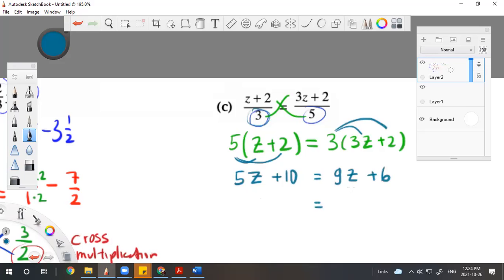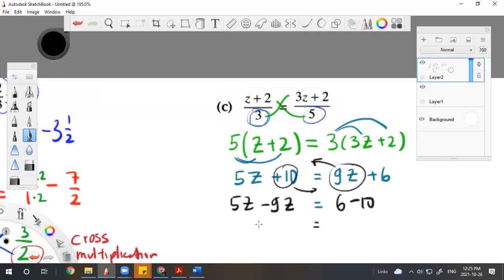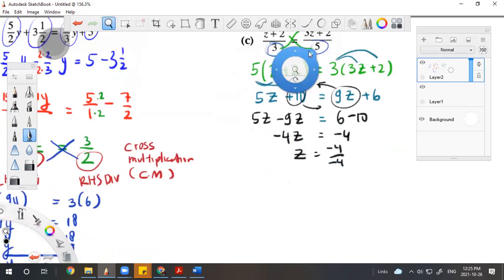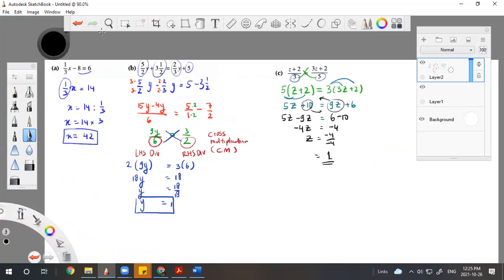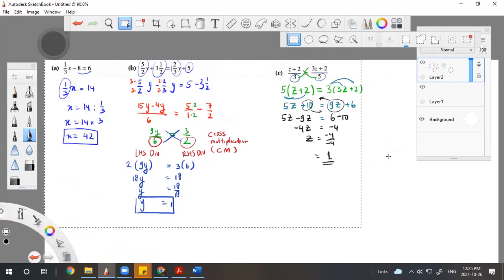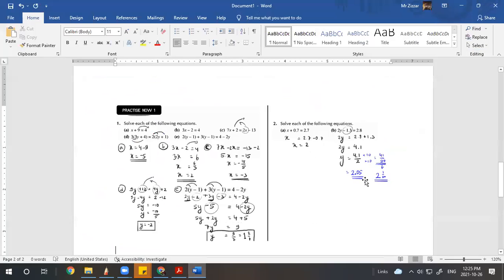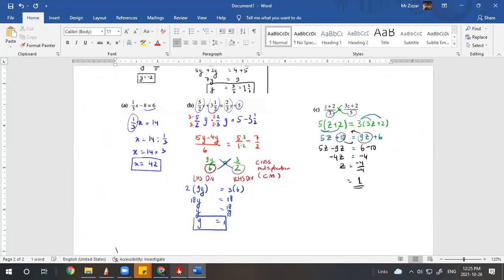Okay, move the z to the left-hand side. Unknown always on the left-hand side, biar lebih gampang. Ya. So 5z subtract 9z equals 6, subtract 10. See, move the 9z, move the 10. And we are almost done. Negative 4z equals negative 4. Hah, sama aja jawabannya. Negative 4 over negative 4. So the z will be 1, not negative 1 ya, hati-hati ya. Wih, sama kayak yang previous question, but it is more doable. Yeah, more understandable. Okay. Copy. Paste. Done. Next question.